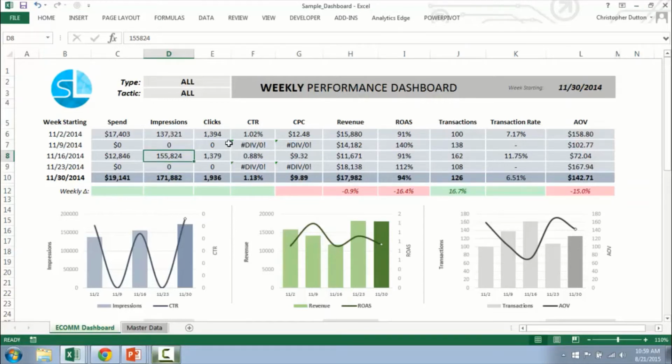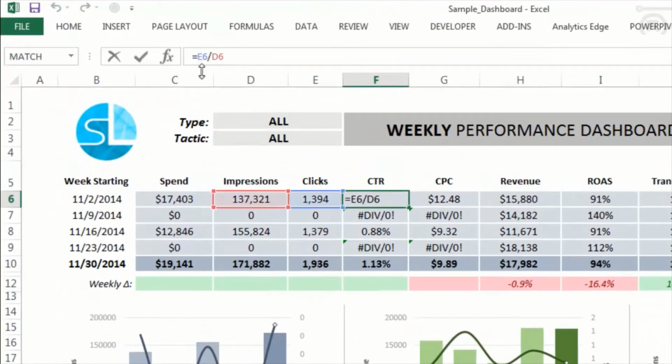I could remove the green flags in the Excel options, but really I just don't want to see this error at all. So what I want to do is essentially wrap these formulas with an IFERROR statement, so that instead of #DIV/0!, I want to just show a little dash. So what I'm going to do is jump to cell F6 and wrap this formula in an IFERROR. So right after the equal sign, I'm going to type IFERROR, open the parentheses, jump to the end, press comma, and then here's my value_if_error, which is just going to be a dash surrounded by quotes. Close off the parenthesis and press enter.